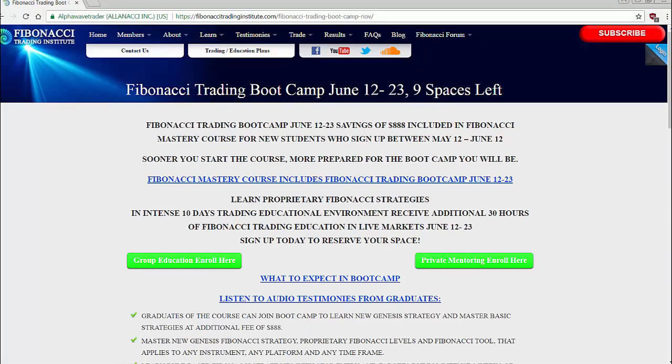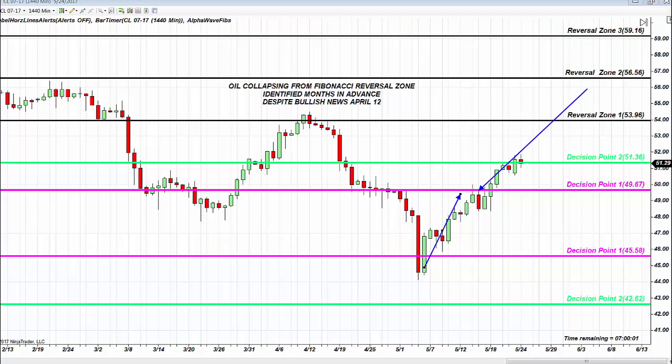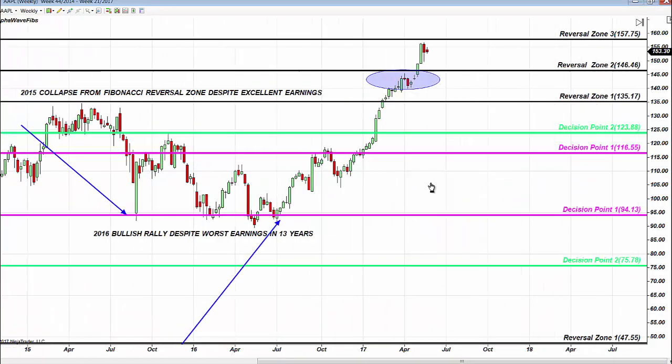I teach you daily that the market is a flawless Fibonacci puzzle. What you choose to trade is absolutely up to you. Here's another one of the examples of the importance of the reversal zone and never acquiring a position at the end of the trend.